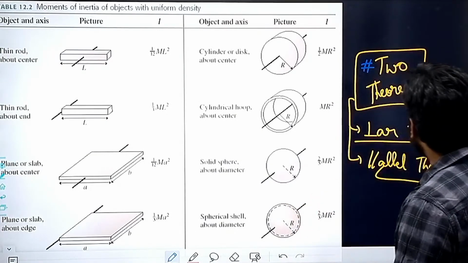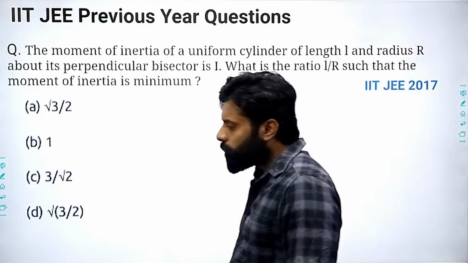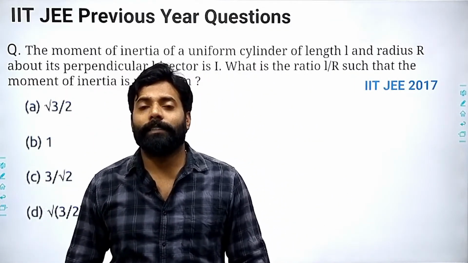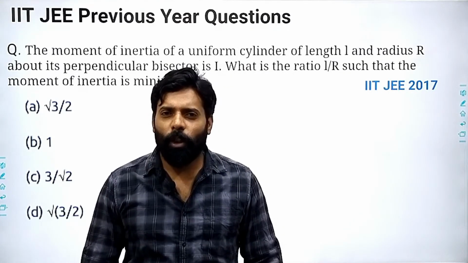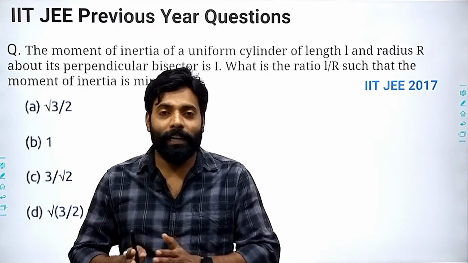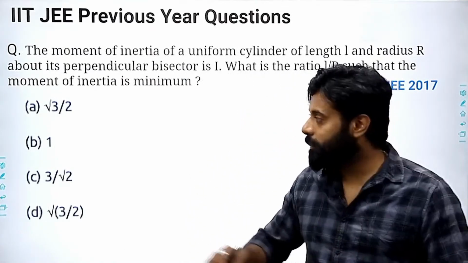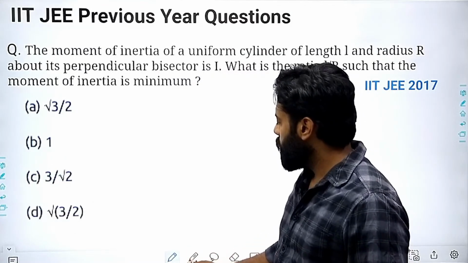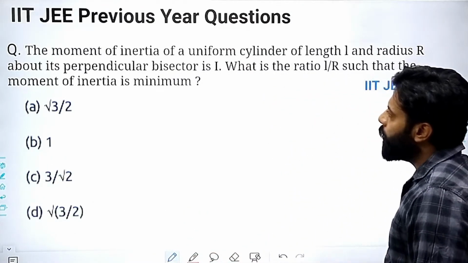Let's see which types of questions come in your exam. This is an IIT JEE previous year question from 2017, and this question is very special because lots of concepts are going to be checked from it. This question came in the Mains exam. You can imagine the level of difficulty they ask from the moment of inertia.